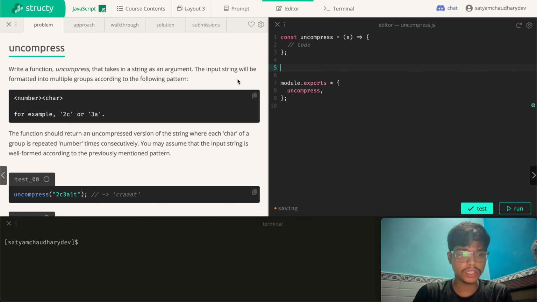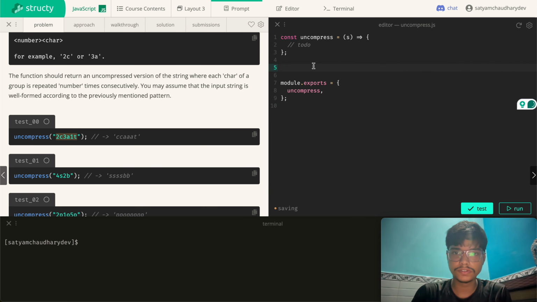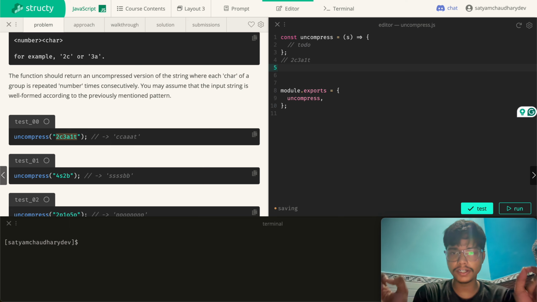Let's suppose we are given this string, and there's a special pattern about it.